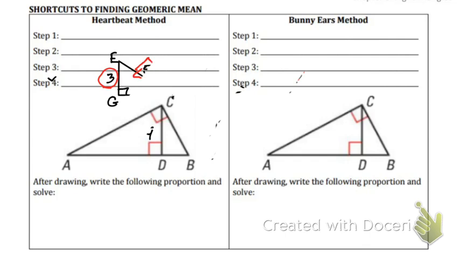That is a glitch in the matrix. All right, we're going to have a shortcut to finding the geometric mean. That is basically what we found on the other one is our geometric mean. The first method we're going to learn is called the heartbeat method. And it kind of looks like a heartbeat. Once again, this only works for altitudes of right triangles. So, with the heartbeat method, we're actually going to draw a picture on top of our triangle to figure out what our pattern is. So our step 1 is we are going to draw a line from A to D.